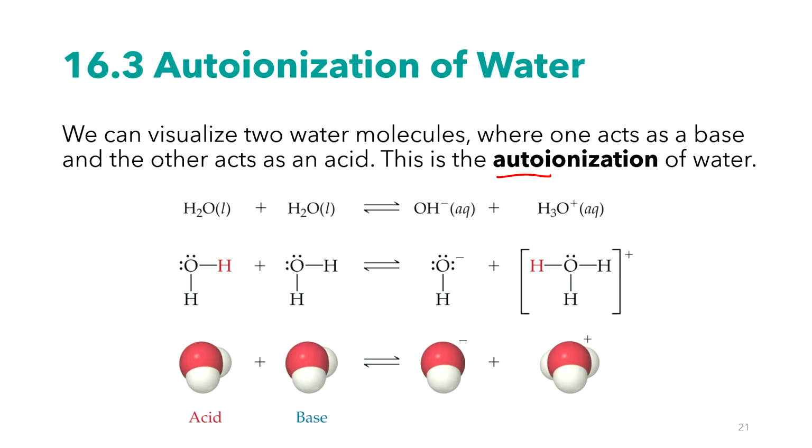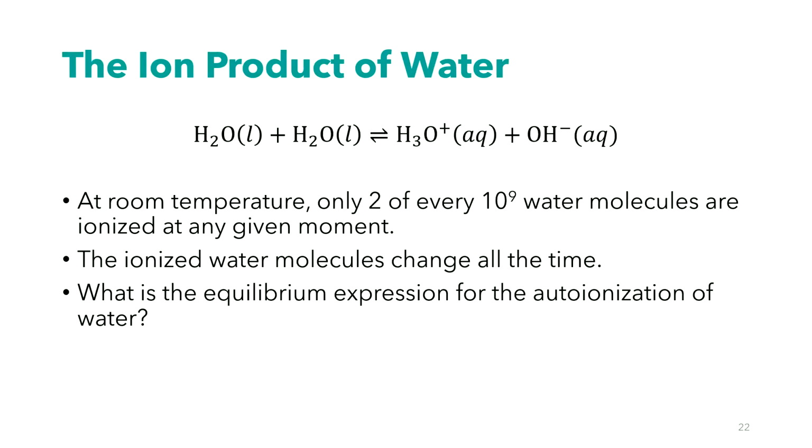Good times. So, you guys are now experts at writing equilibrium expressions, right? We all feel good about it. So, if this is the autoionization reaction, I have one water molecule acting as a base, one acting as an acid, and at room temperature, which is where we're mostly going to be functioning, 2 of every 10 to the 9th water molecules are ionized. That's a really small percentage, but it's still important. It's small, but it's there.